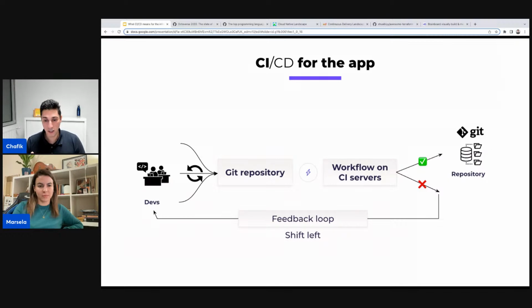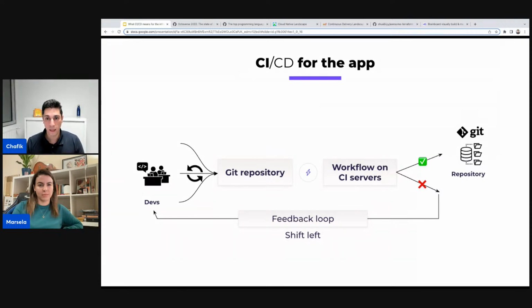In case the conditions are met, it is integrated into the Git repository. In case they are not met, it fails, and it informs the developers, okay, here is the feedback loop, for these specific reasons it failed. And this is what we call shift left. So we want to catch errors and test as early as possible.